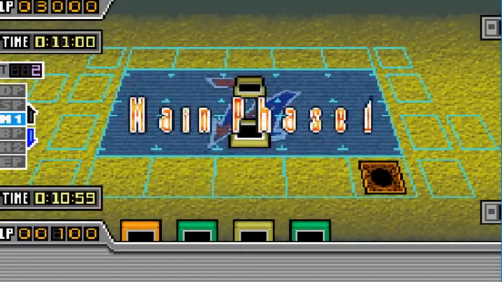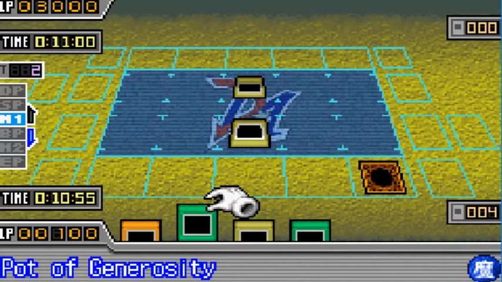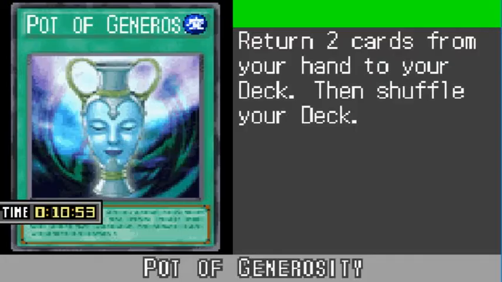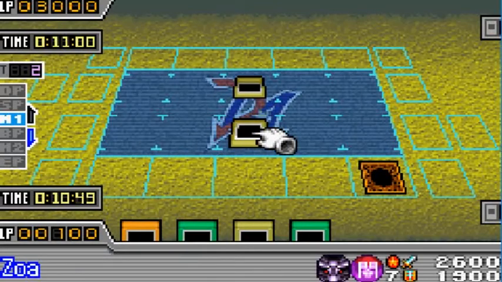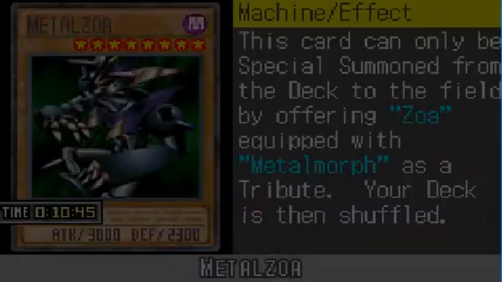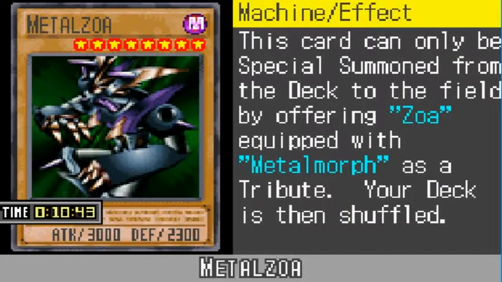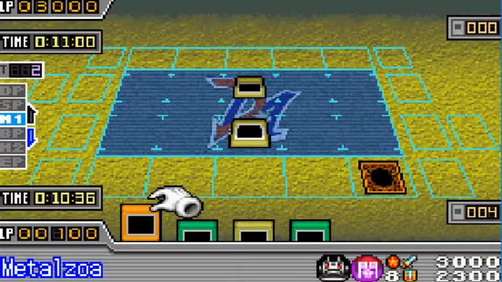49. Okay, so we got a trap card, a spell card that's trying to trick her. Metal Morph, Limited Removal, Pot of Generosity. Return two cards from your hand to your deck. Wait, what? My Zoa. So we're trying to get Metal Zoa, right? It's currently me, so offering Zoa equipped with Metal Morph. Your deck is then shuffled. Wait, from your deck? Oh!